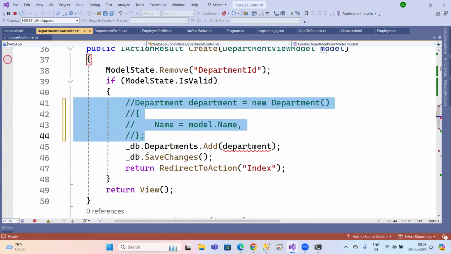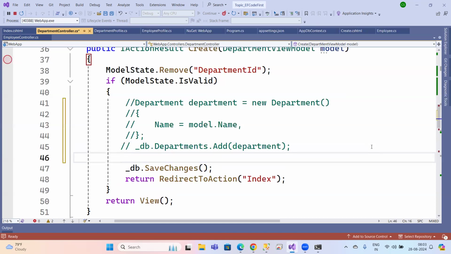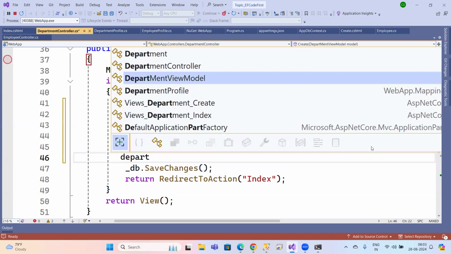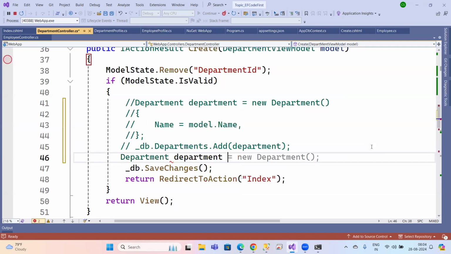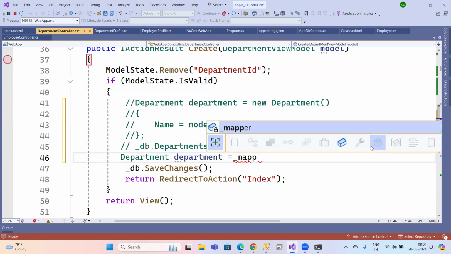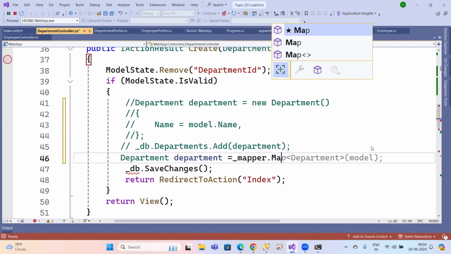Enter. If valid, then there is this line. Department is equal to underscore mapper dot map.